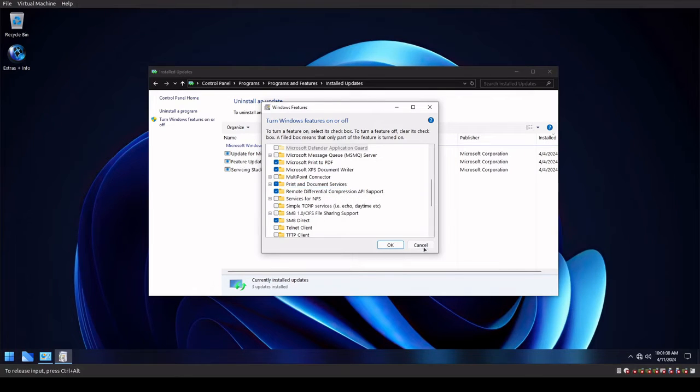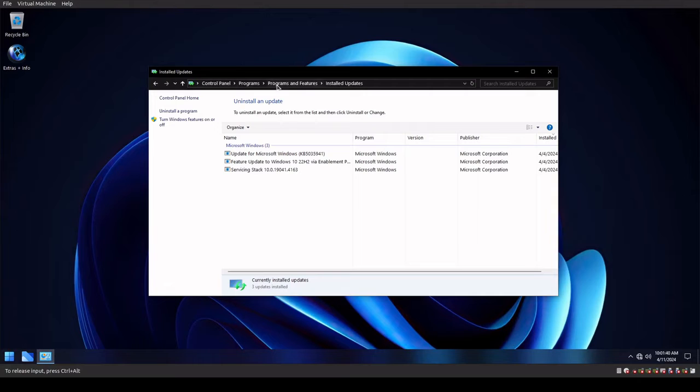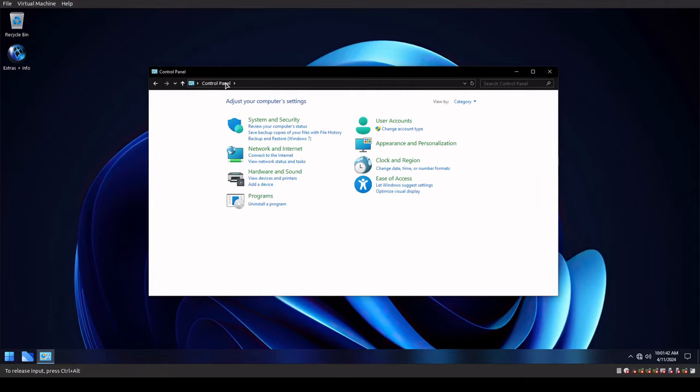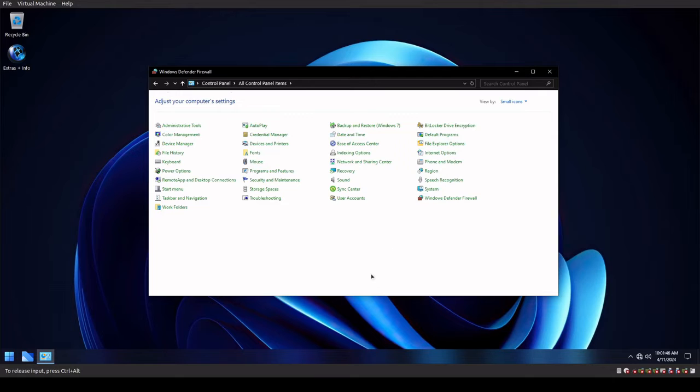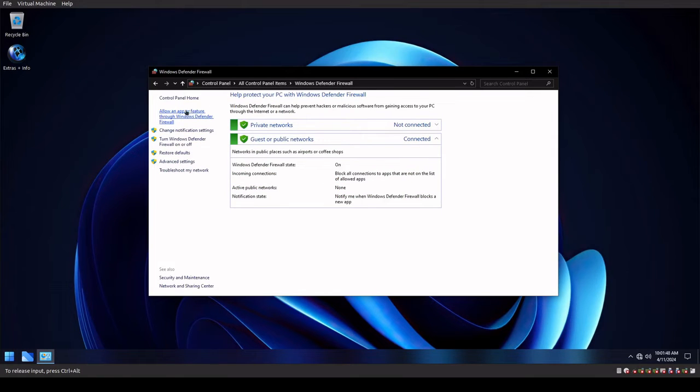Okay, so let's jump back. Let's take a look now at, say, firewall configuration. Now, generally speaking, I would go into the allow an app or feature through the Windows Defender firewall versus going through the advanced settings, just because typically these systems are not focused on privacy. These systems are focused just on performance, and that's it. And generally speaking, not too much gets done.